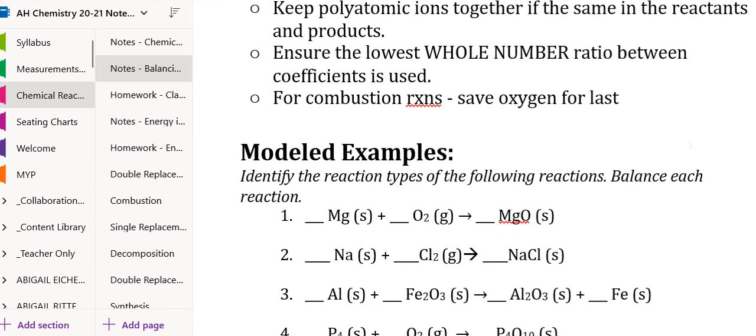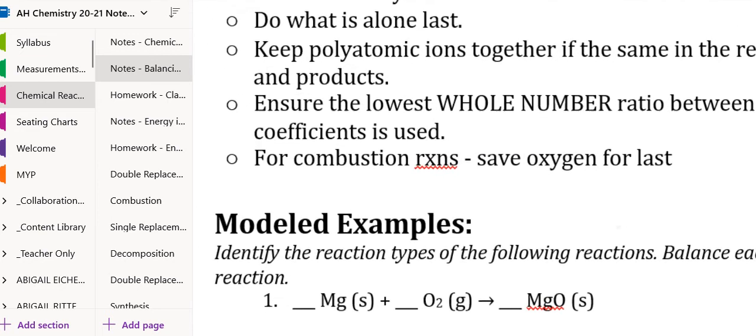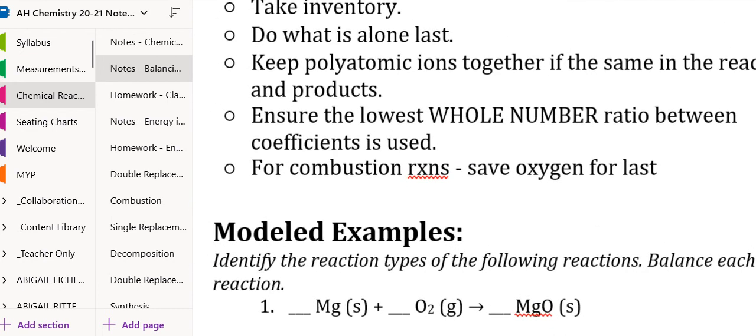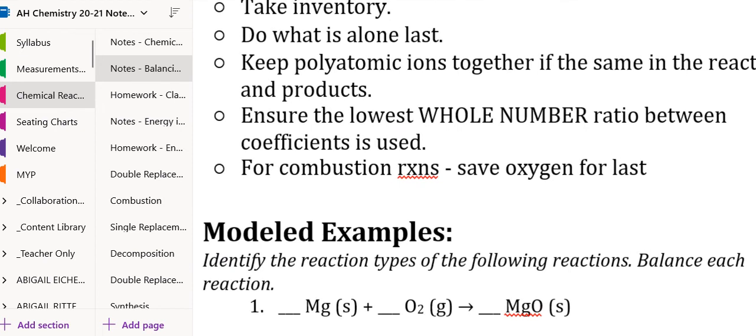So let's look at some examples. So we're going to go through these. There's a bunch of model examples. Some of these I'll do with you. Some of them I'll give you a second to do and we'll check them together. But if you guys will just go ahead and write this reaction down, then we will talk about it.